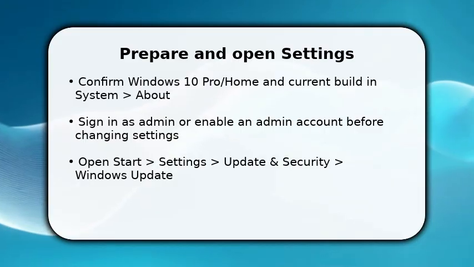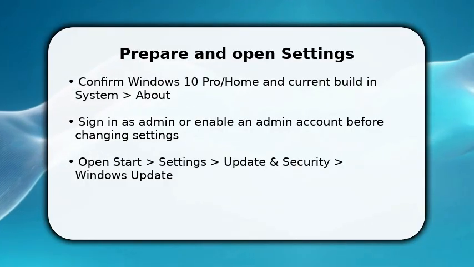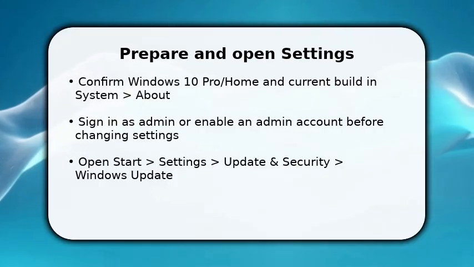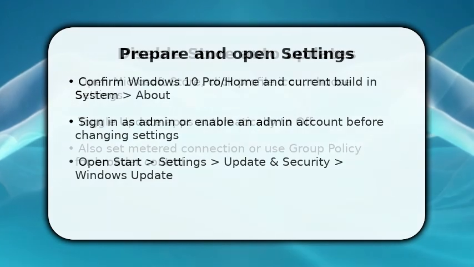Once done, make sure you're signed in as an administrator because the next steps modify services and store behavior. If you're using a work-managed PC, pause here and check group policy or IT approval, since those policies can override local changes. Now you'll stop Microsoft Store from updating apps automatically.